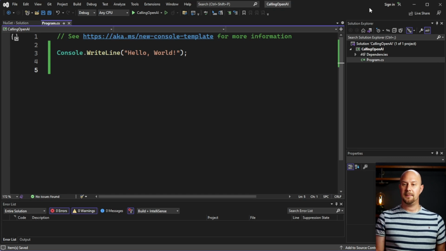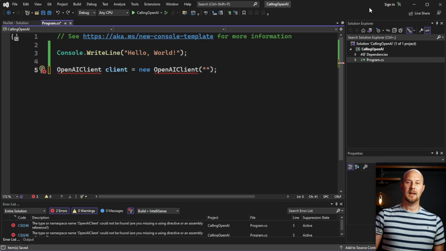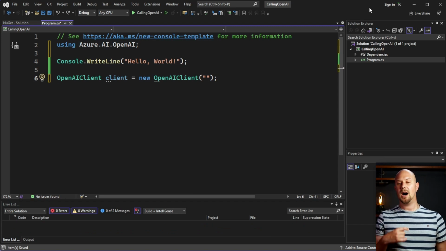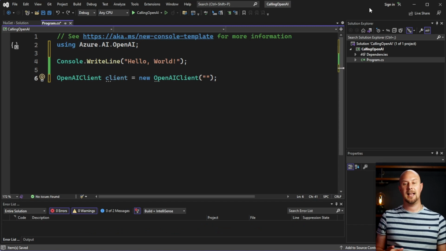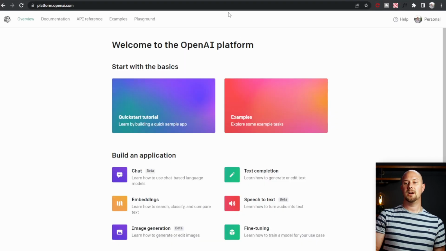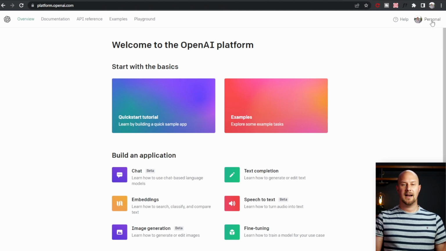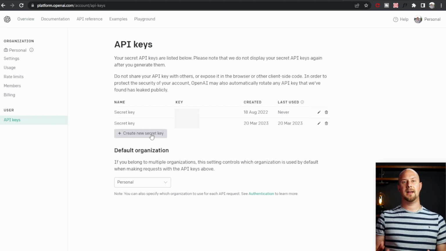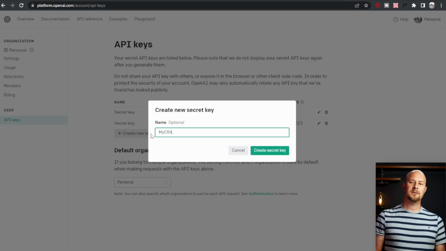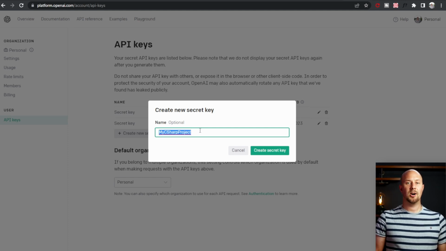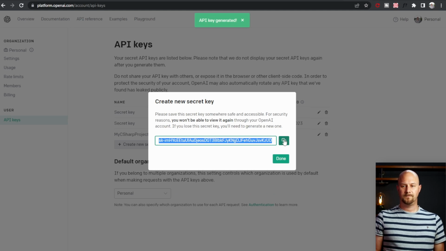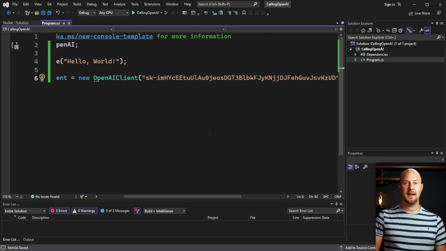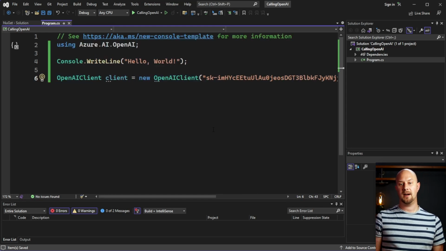Brilliant. Now we can go into our program.cs class and we can start using the OpenAI package. So you get this OpenAI client type here, and the OpenAI client type will take in an API key. Now, remember at the start of the video, I said that you have the option of using either the Azure services or just directly talking to openai.com. I'm going to be talking directly to openai.com. And so to do that, I need an API key on platform.openai.com. So I'm going to go to platform.openai.com on the web and click on my face in the top right-hand corner and select View API Keys. Now, this gives you the option to create a new API key in your OpenAI account. So go ahead and do that now. And we'll just call this My C# Project. Create that secret key and copy it to the clipboard. Then if we go back into the code, we can paste our API key into the constructor of the OpenAI client. And we've now got a client instance that we can use to talk to OpenAI.